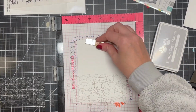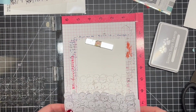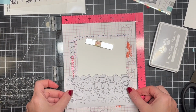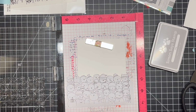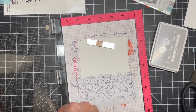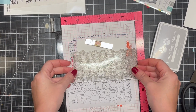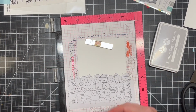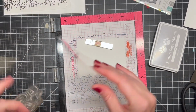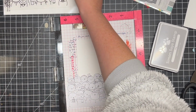I just love the way it looks. So what I wanted to do with this card is create a nice fun background and then put a really nice bold die cut in front of it. So that was the idea for this one. Super easy, super quick. You could definitely make multiples of this. The most time consuming part of this is the stamping here. This takes up most of the time, but if you do a whole bunch of these panels at one time, you can create a whole set of cards, which I think is fun.